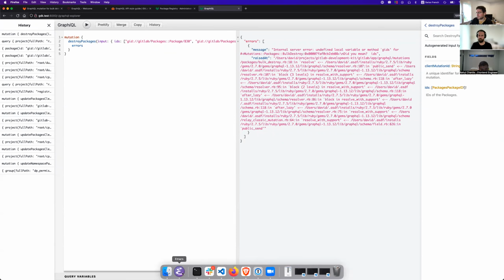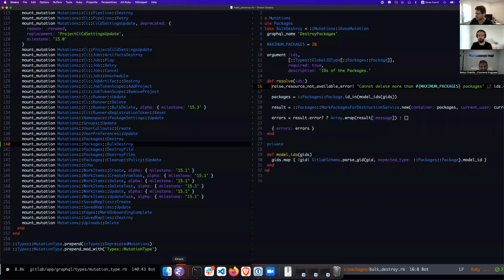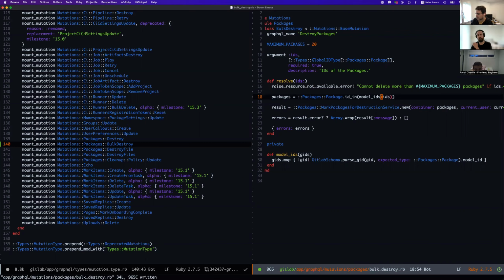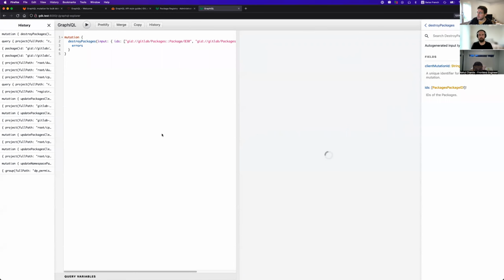I expected to have errors in the finders and services, not here, right? Yeah, these IDs. Will it work?